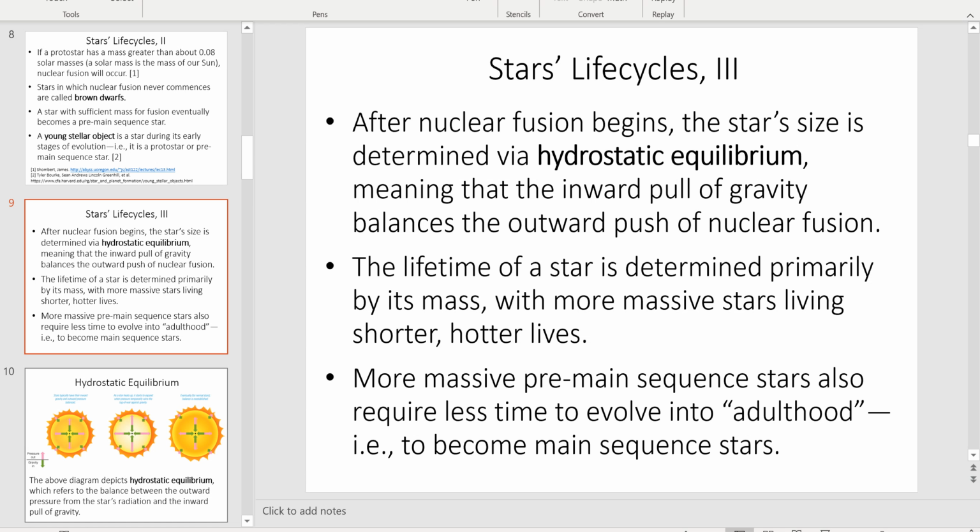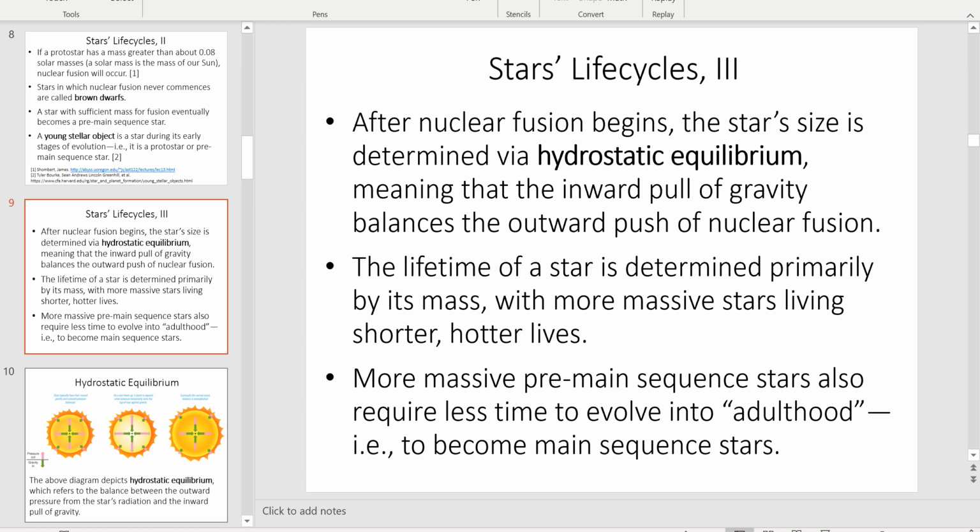This is one of the primary characteristics of a main sequence star. When a star reaches adulthood, sort of like a person, hopefully it reaches hydrostatic equilibrium. Making an analogy to a person, as you become older, you eventually get a career, family, whatever, but you reach hopefully some kind of stable point. I say hopefully, but that's a matter of opinion, of course. But certainly for stars, when they reach their adulthood, they reach this stable point where they're in hydrostatic equilibrium.